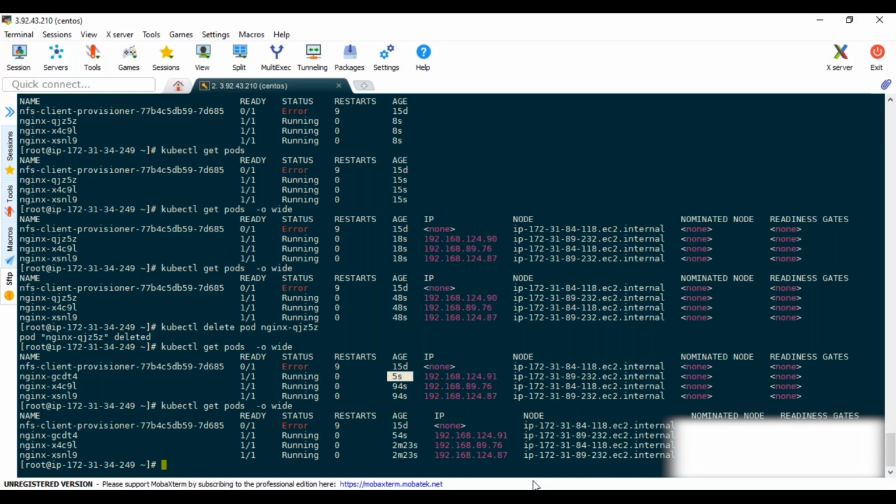The API server directs what action needs to be taken. So if you are creating a replication controller, then it will go to the controller manager. From there, it will send it to the scheduler. The scheduler is also inside the master. The scheduler will go and tell the worker node to create so and so pods inside this worker node. So all these things are done by the master only.